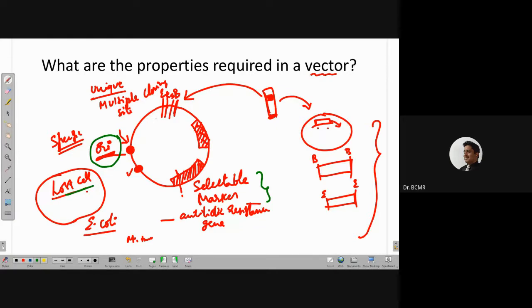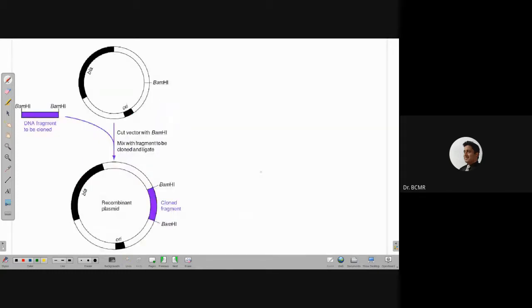Okay, it all depends. The basic needs, of course, are what I have already elaborated. There should be at least an origin of replication that is specific to the host cell. There should be at least one selectable marker so that we can figure out those cells that have the vector and those that do not have. The third important thing is they should have unique cloning sites. Multiple is always better, so that you can use it for multiple purposes, to clone different types of genes of interest. Okay, and we will be getting into some more things before that. Let's get along and then we will see.